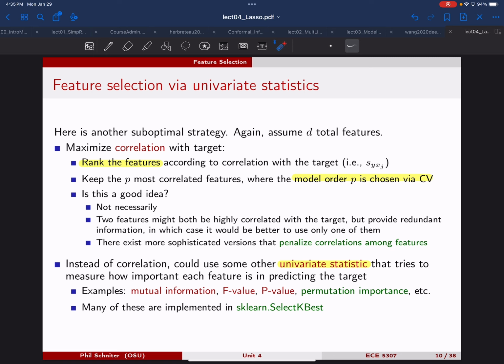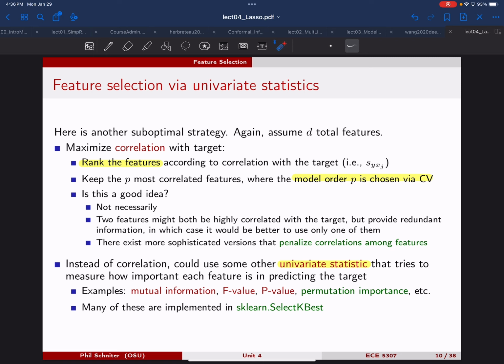It's just you've broken the link between that and the target by shuffling. So the idea is you could come up with a ranking that way. You could see how well your model performs if you shuffle the first feature. If it is a lot worse than using that first feature, that suggests that's an important feature, because when you shuffled it, it broke everything. On the other hand, if you have some other feature where you shuffle it and it doesn't really change things much, that's probably not a very useful feature. It's probably not that important. So that's the idea behind permutation importance.